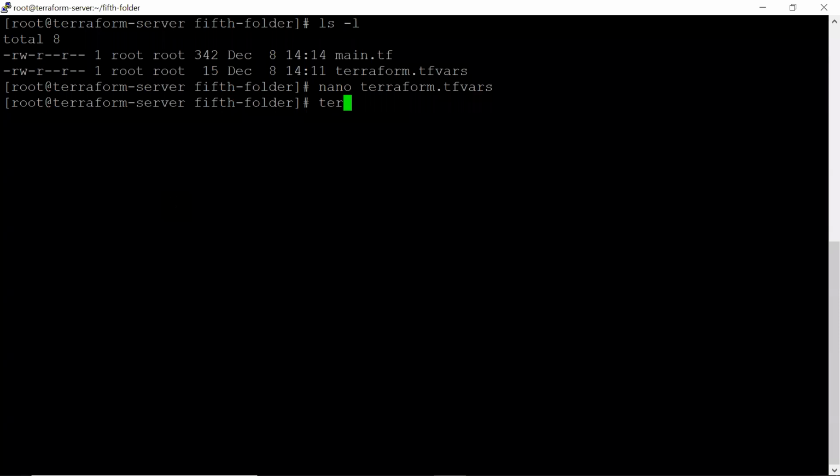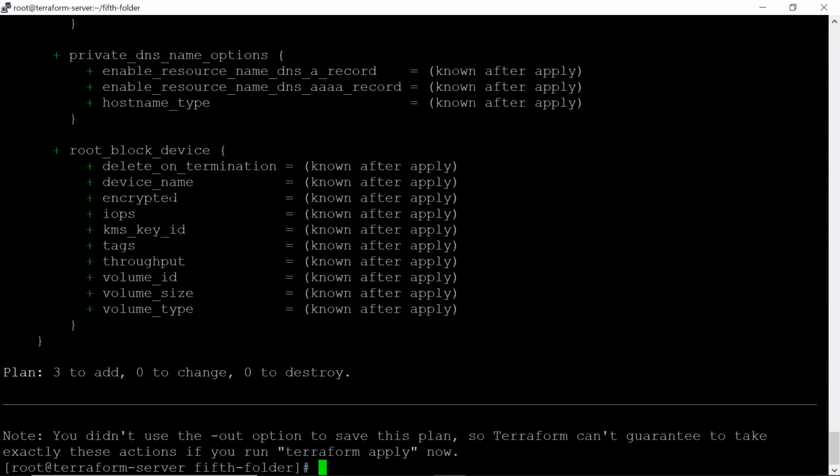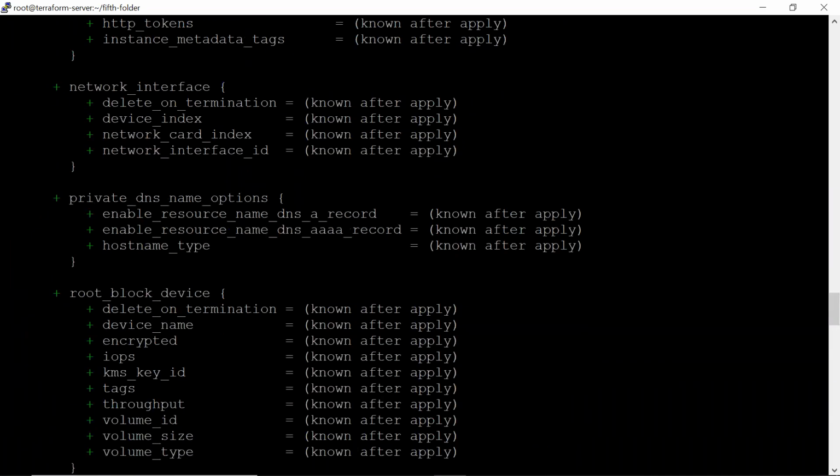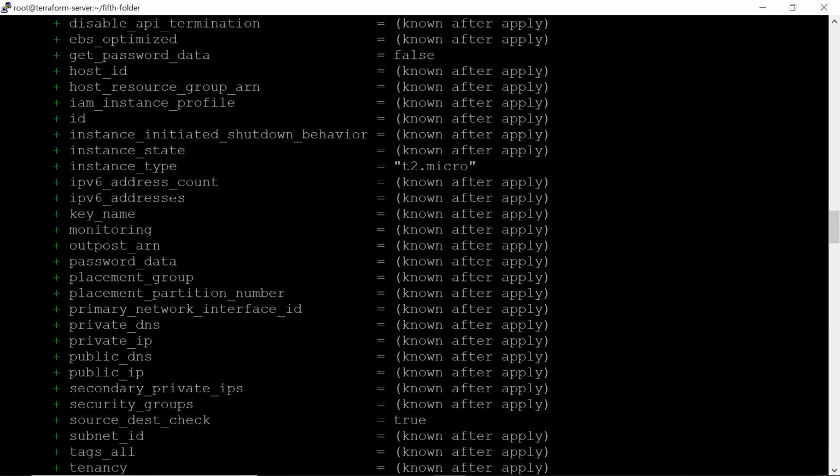Let's do a terraform plan. See here, a big list came up.